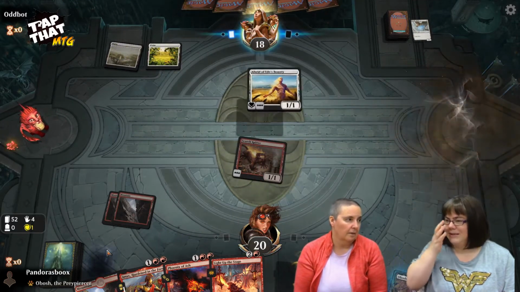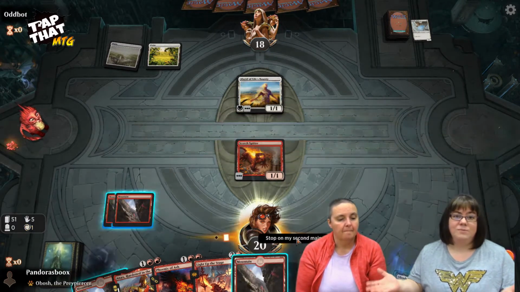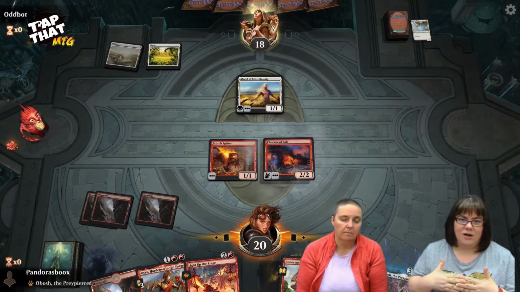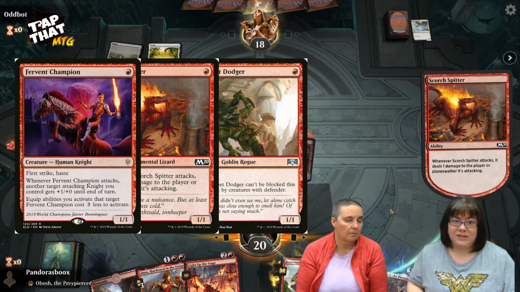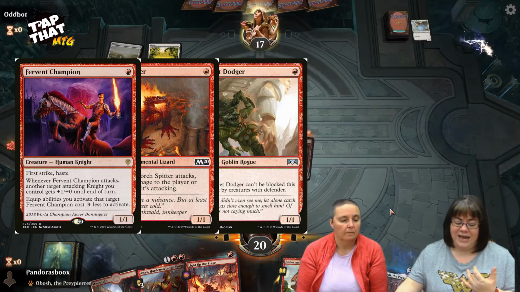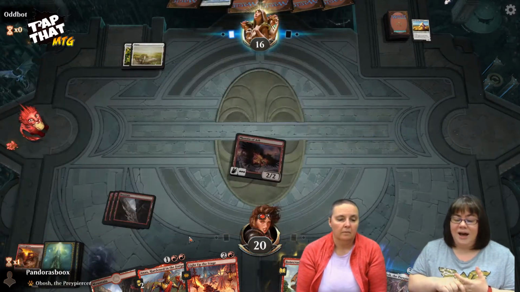Yeah, let's talk about Red Deck Wins first, because we'll go to key cards. So for Red Deck Wins, some of the key cards that you're seeing: all of your 1 drops that are 1/1s are all odd, so you can keep those in there for Red Deck Wins. Your Scorched Spirit, your Fervent Champion, and your Tin Street Dodger are some of the main ones that you're seeing.